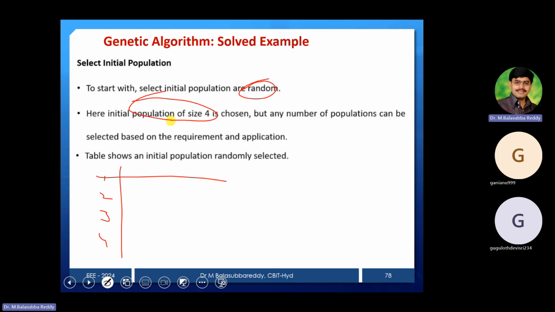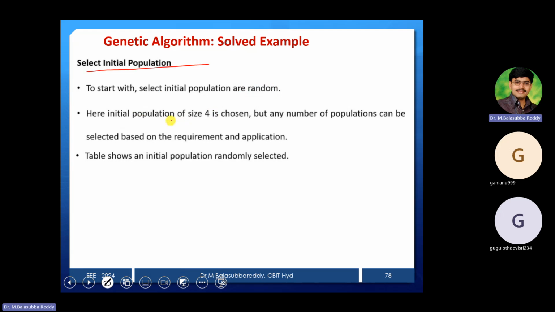Let it be some numbers, like 0, 1, 0, 1. Any numbers you can take, whatever you want, because it is all random only. Like this, we need to take it. That is only the first step.